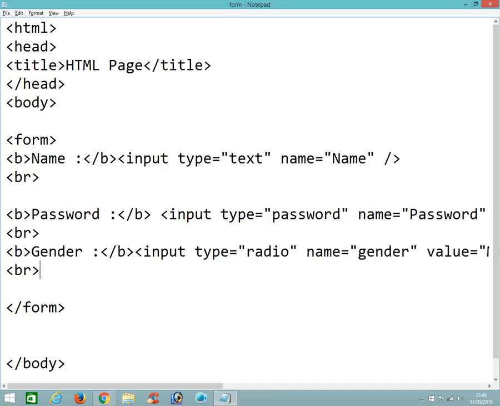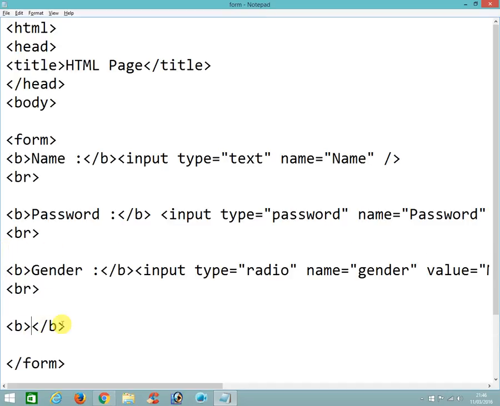Checkboxes are also like radio buttons, but the difference in checkbox is that you can select all of the options. The syntax is the same. Like this is a program. In this you can select more than one program, or just one program.